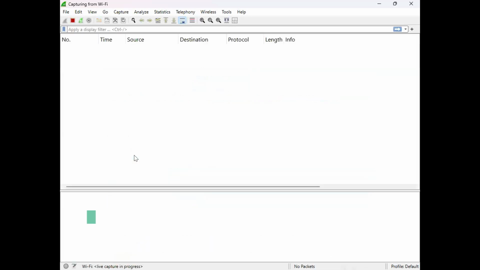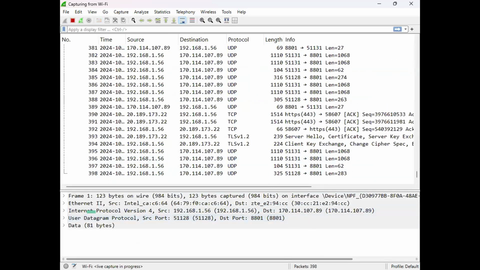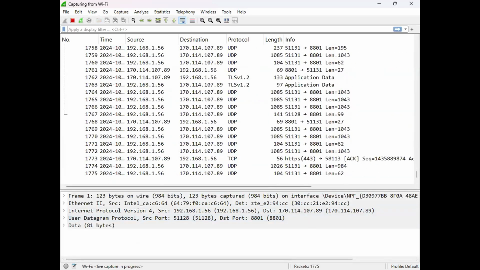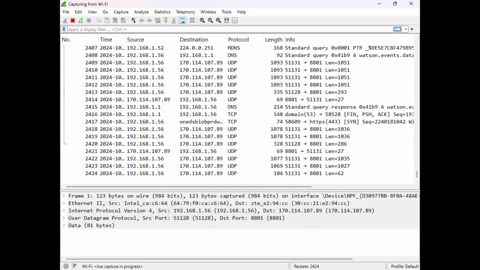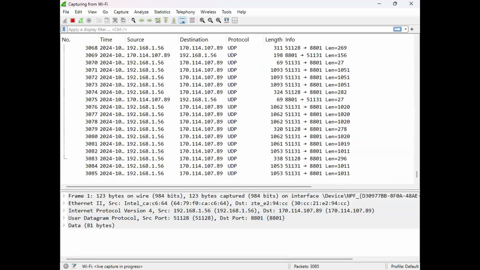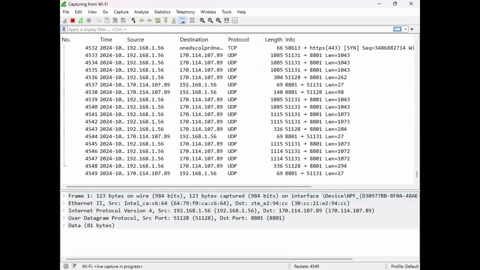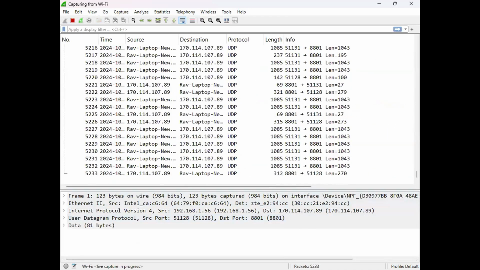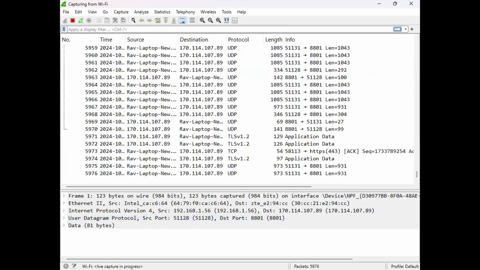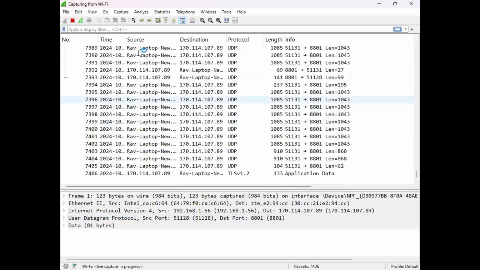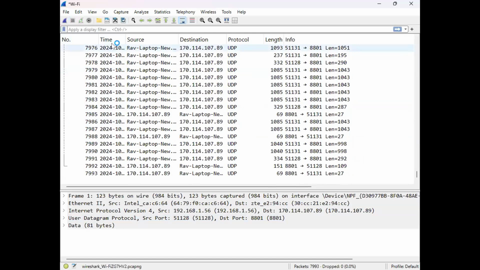I will click on the Wi-Fi, and you can see how many packets it has captured so far, 1500, 1600, 2000 or something like that. What are these source and destination columns? Oh, I will tell you. Don't rush, I will tell you each and everything. Now let me first stop it.